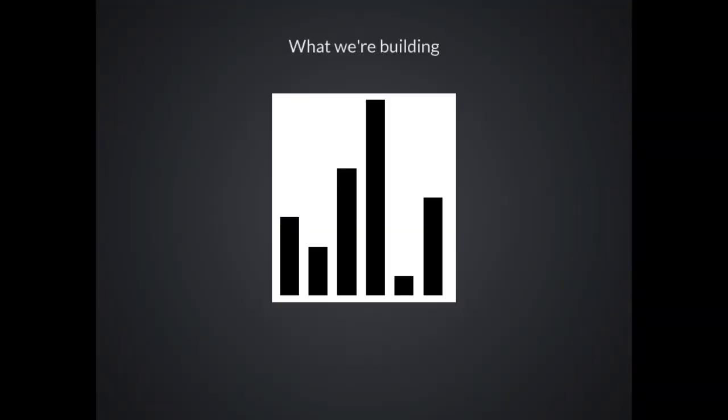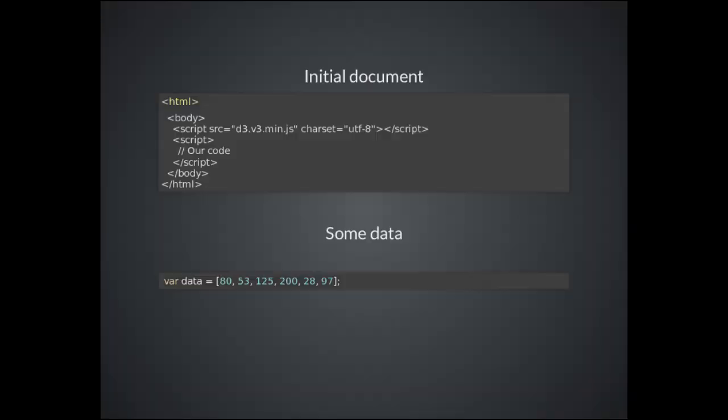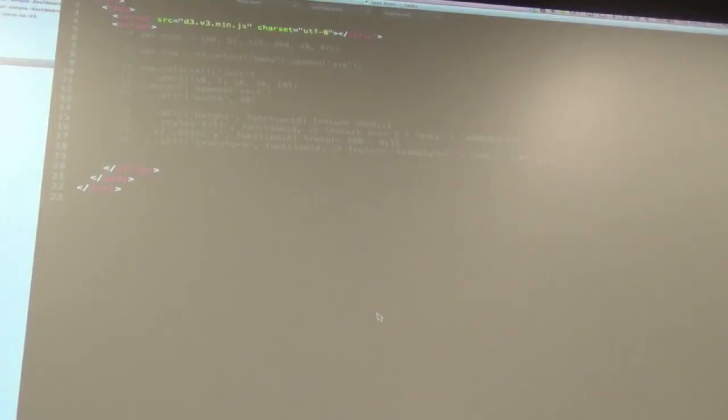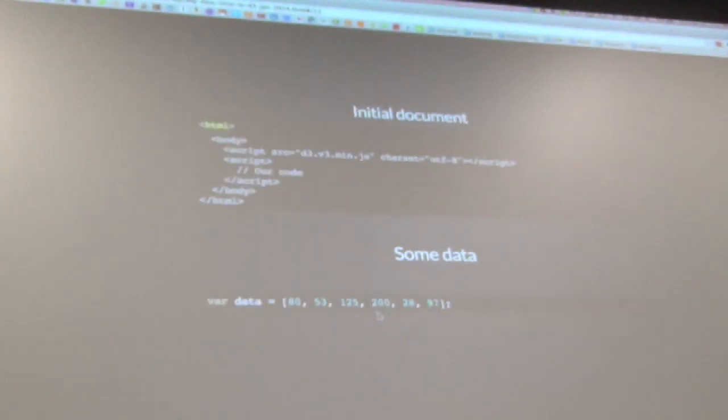So let's build that bar chart, right? We have some data. It's just an array of these 6 data points. And it's just as simple as any other programming language. We store that in this variable. Let's reload the page, the right page. And we can actually pull up this console and see nums. So there's the data, right? Now to build these bars, we actually need an SVG element as a container. So we're going to do that next.